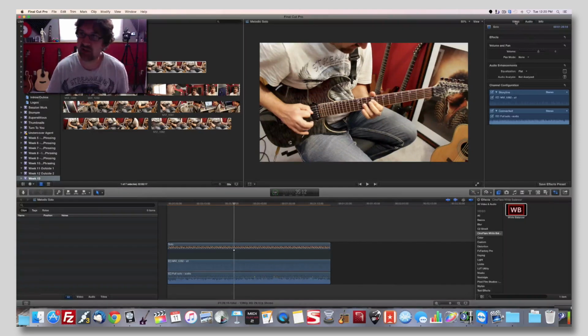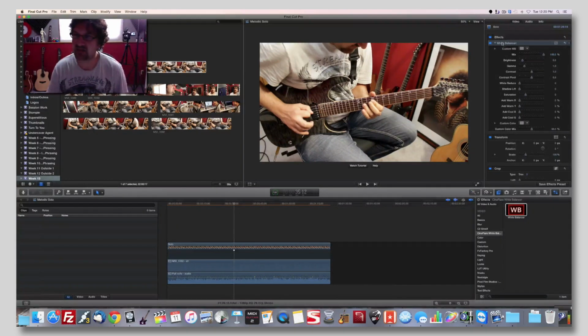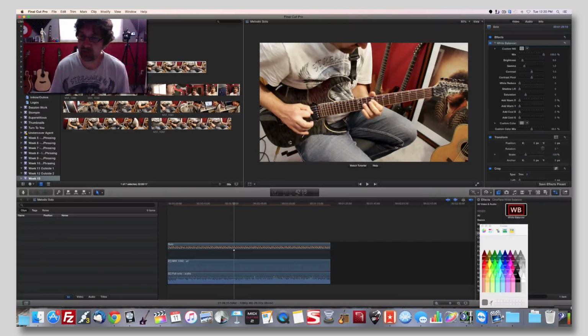And if I go into the video panel, I can see the settings for the white balancer. It's really easy. I'm just going to click on the custom white balance. I'm going to do my dragger here, and I'm going to select a white area of the video, and it's going to be this border right here. And now it's white balanced.